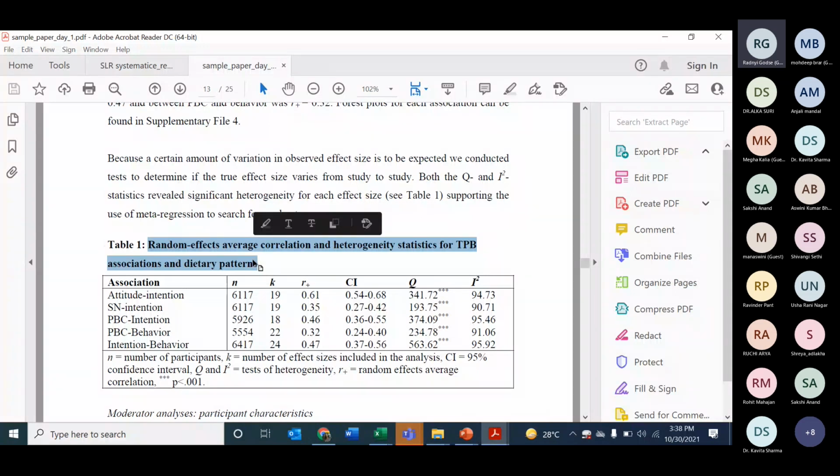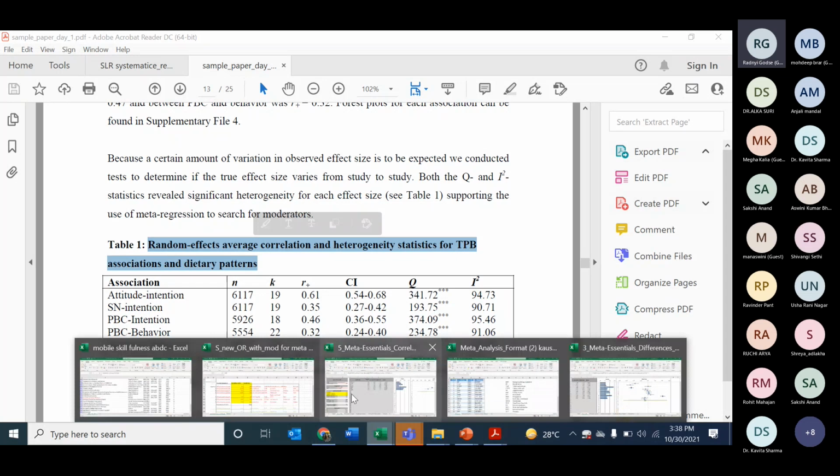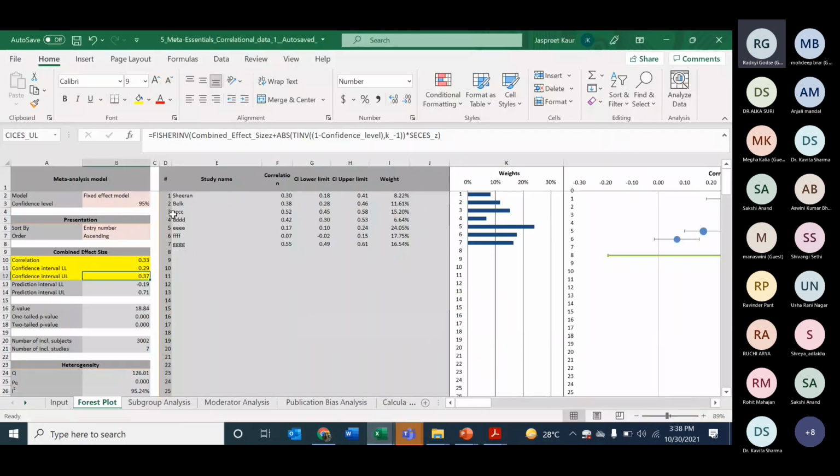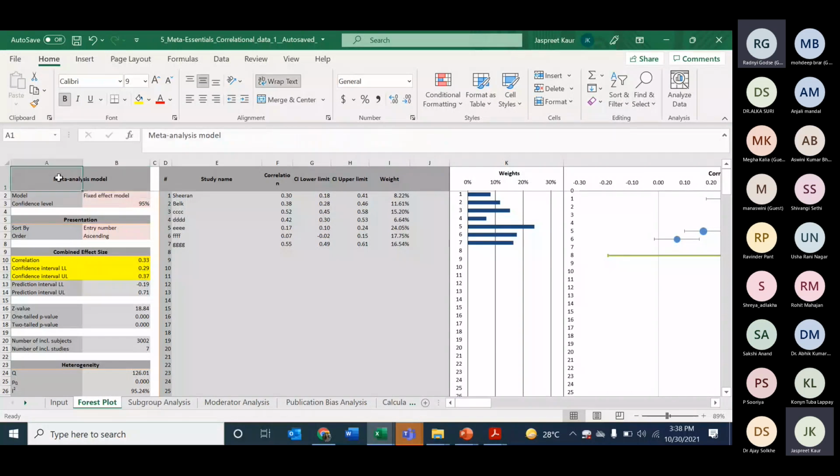So tomorrow when we start with heterogeneity and I square calculation and Q calculation, that is the time I'll be taking you through what is a fixed model and what is a random model, because in a fixed model and random model, the effect sizes change. If you want to see that yourself, in this place which says meta-analytical model, I'm just highlighting it.